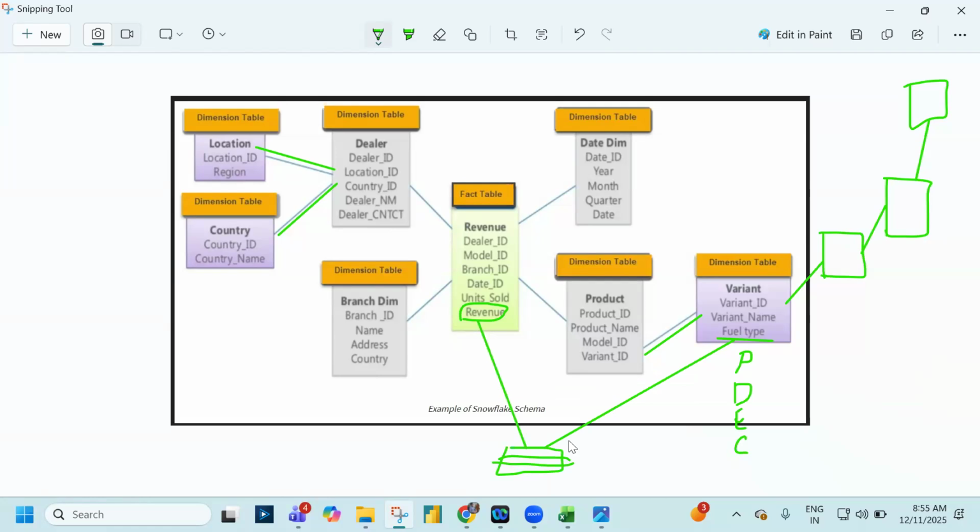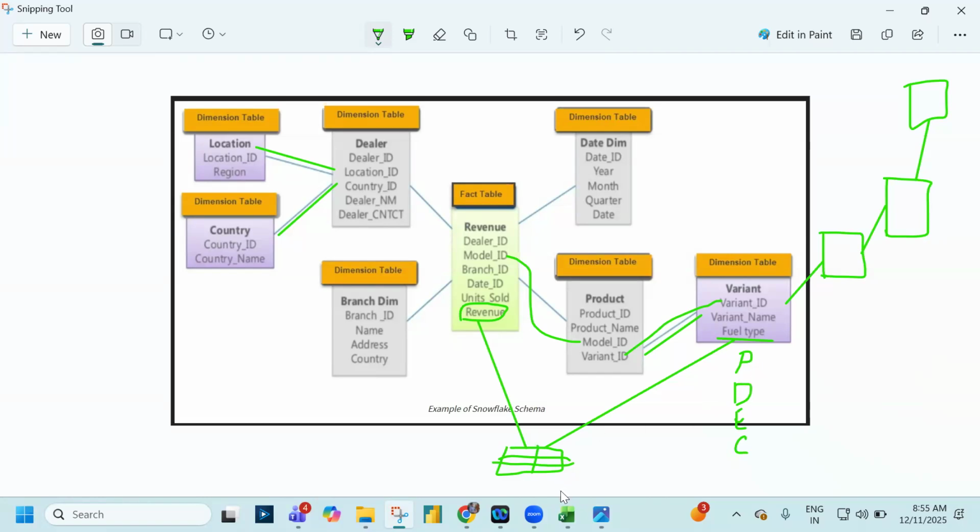If you want to access this information, both of them cannot simply come together. So what is the common thing? Variant ID to variant ID, and from here model ID to model ID. That information needs to pass through all these tables, and revenue will come from this table and fuel type will come from this table, so that you can create a report by each and every fuel type.